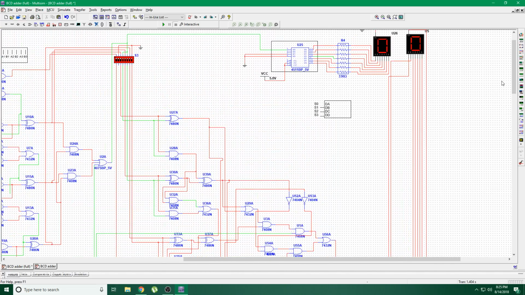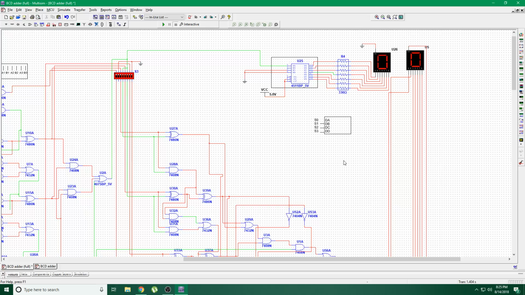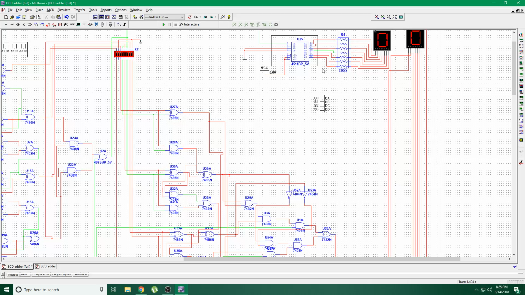Okay. So now I need to indicate, I need to differ between this one and this one.